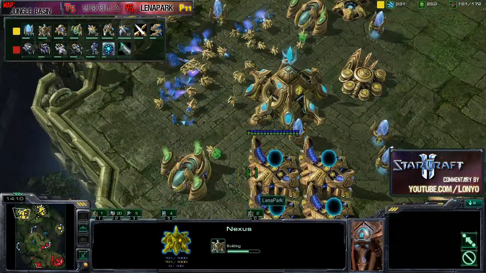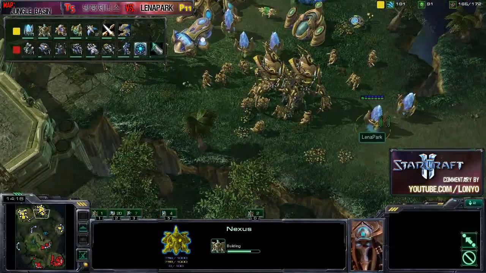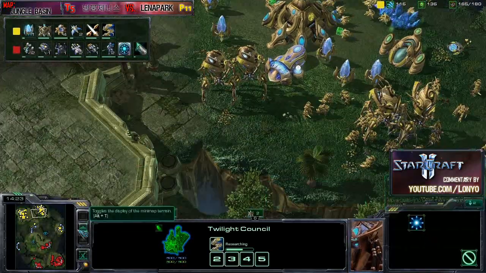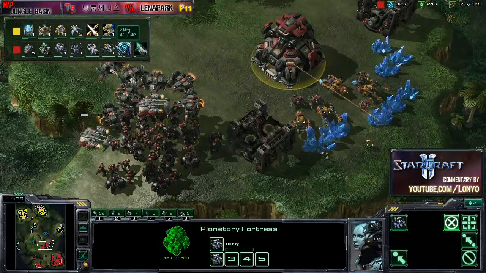And will he be getting... I'm trying to find out, because I haven't seen the Twilight Council being built. I mean, sorry, Templar Archives. So he doesn't look like he's going to get High Templar, but he is just going to have the Templar Archives for the upgrades for the Zealots.